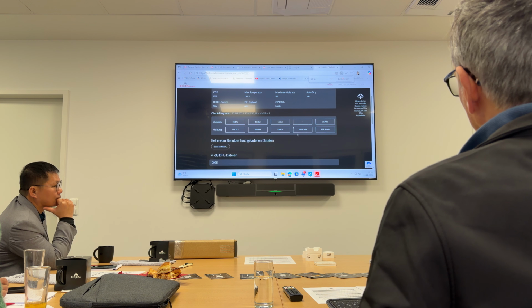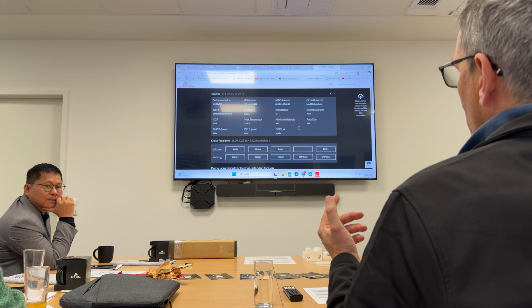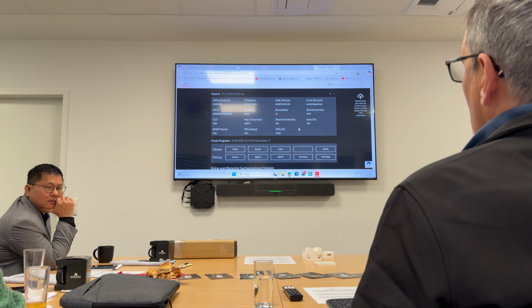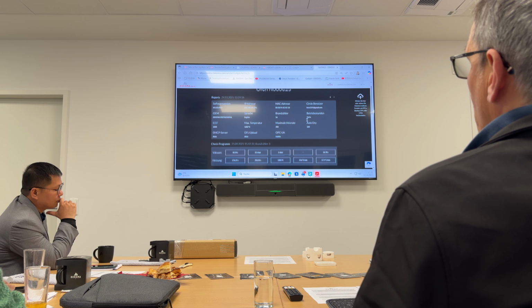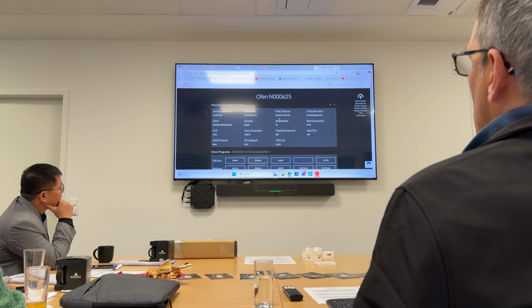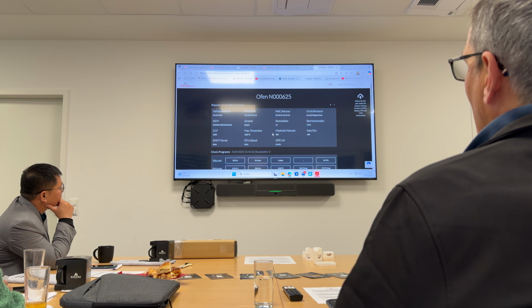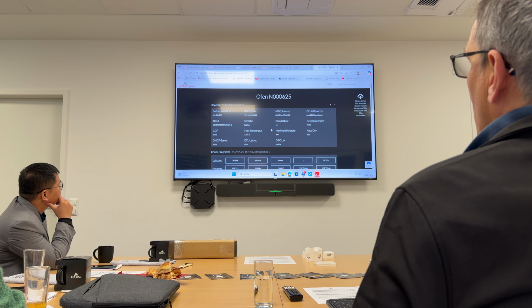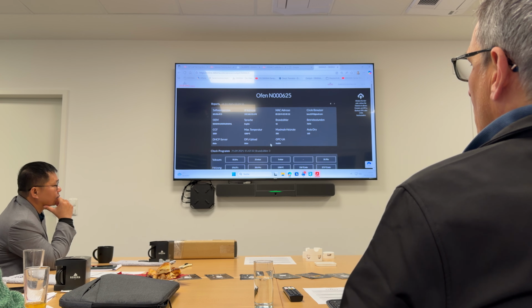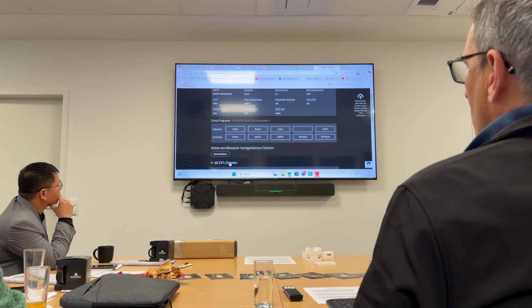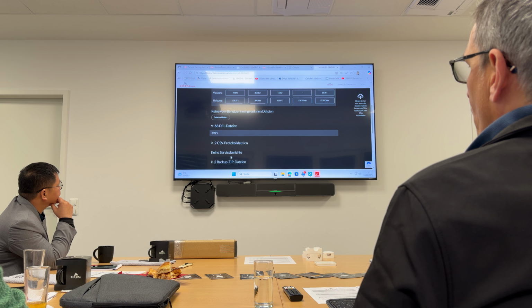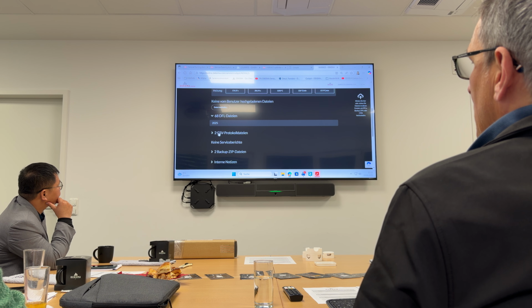So it takes a little time because it goes over the cloud, but I now have the possibility to check all these things, to check the backup in our cockpit. We have the possibility to create a graphical examination of all these files.